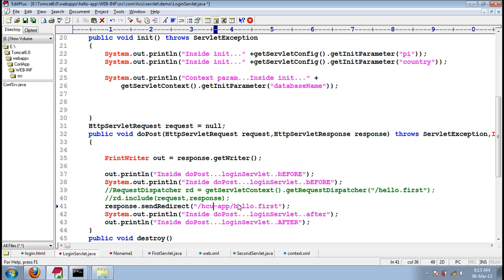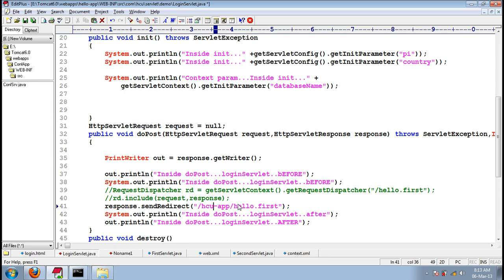That's it. Understood? We go for redirect in two scenarios. One scenario is if you don't want to send any parameters within the web application. And the main scenario where we go for sendRedirect is if you want to communicate between multiple servlets of different contexts, then that process is very easy. That is the main advantage of sendRedirect.